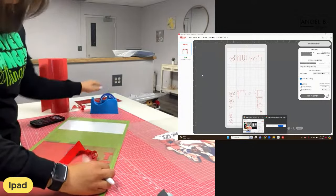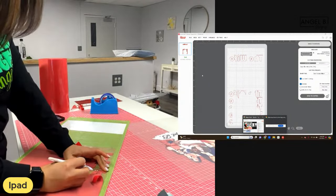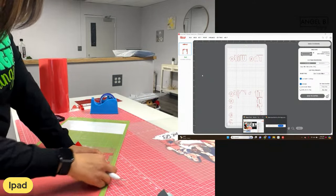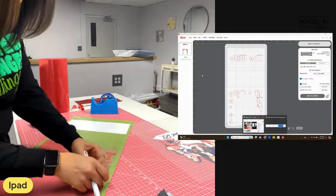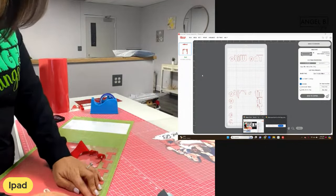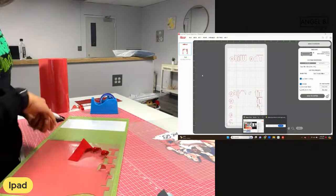I hate weeding flock. I literally forgot that I hate weeding flock until I started weeding the flock. I like how it looks on the shirt, but I hate weeding it. It doesn't, I don't know. The weed's weird.